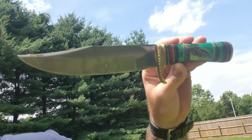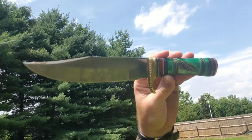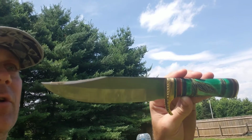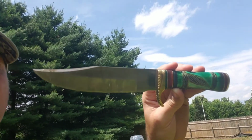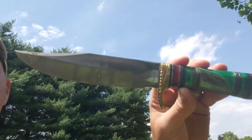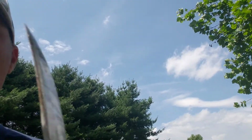The one thing it's not going to be able to do like you want a hunting knife to do is skin. You're not going to be able to skin with a knife like this until you sharpen it. But here's the thing. Once I sharpen it, this will belly a rabbit all day long. You know what I mean? Oh, and speaking of rabbit, hold on, guys. Hold on. I want to show you a new addition to the family.